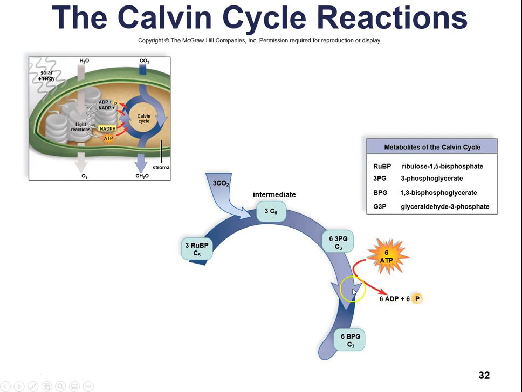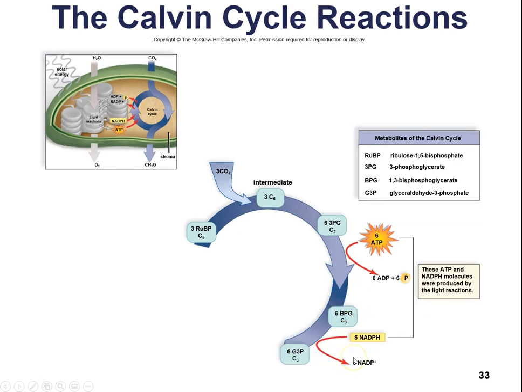Again, you can see this is a part that requires lots of ATP. Lots of energy goes in. You're now going to form BPG, and then this BPG can get converted into G3P. Again, this requires energy, so the NADPH goes in and is converted back to NADP plus. Basically, this is an input of energy. So again, a reminder of that.